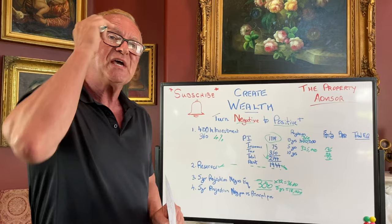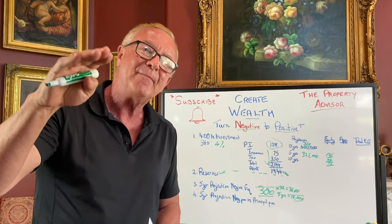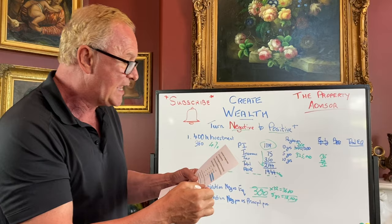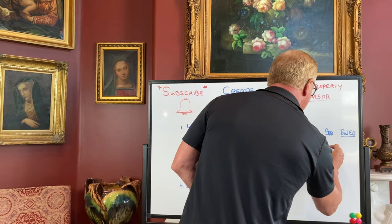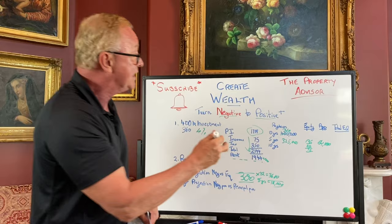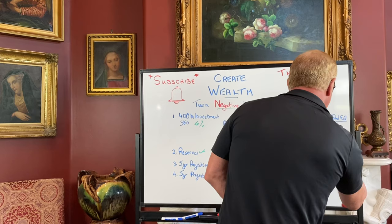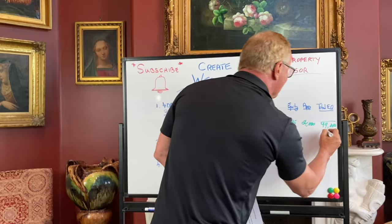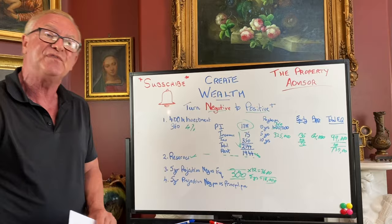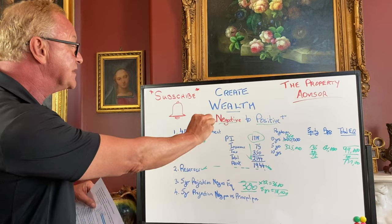You can add another element. If you take appreciation at 3% a year — which is very conservative, you've got years that go down and years that go up — our purpose is to hold this property for 20 years and pay it off. Whether the market goes up or down, you just keep using the math. At 3% appreciation after five years, this home has gained $64,000 in appreciation. 3% times $400,000 is $12,000 a year; over five years that's $60,000 plus interest on interest — $64,000. Your total equity: $64,000 plus $35,000 is $99,000. Add your $40,000 down and you're at $139,000 — just because you're willing to pay $300 a month and put together this down payment.